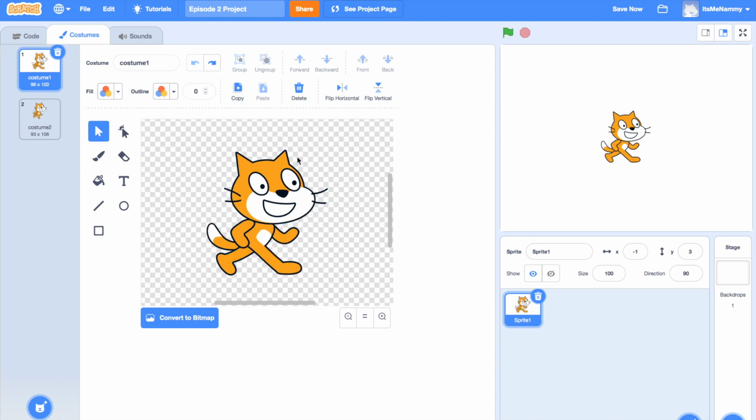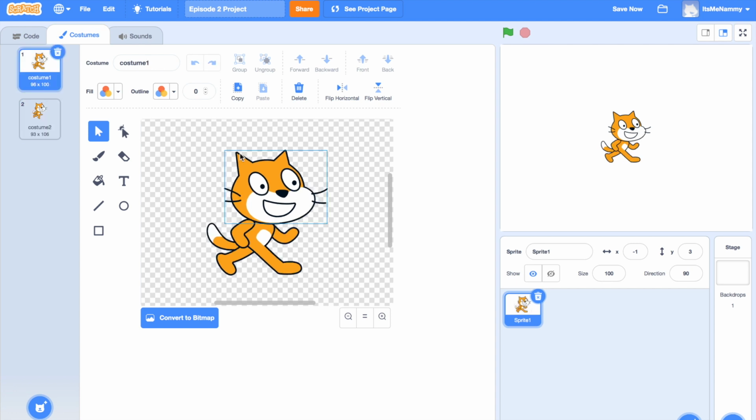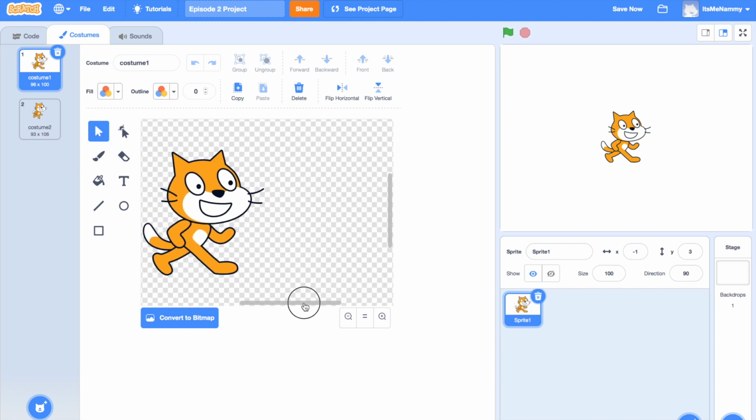Now as you can see, we have Scratch cat here, and I'll explain to you how you have to edit him. Now we have 2 costumes, costume 1, costume 2. These are built in because we chose a sprite from the existing Scratch library, and mostly these sprites have their own built-in costumes. Now you might be asking, Nami, what is a costume? I have no idea what a costume is. A costume means 2 ways of a sprite. So we'll get to how you change specific costumes in a moment here.